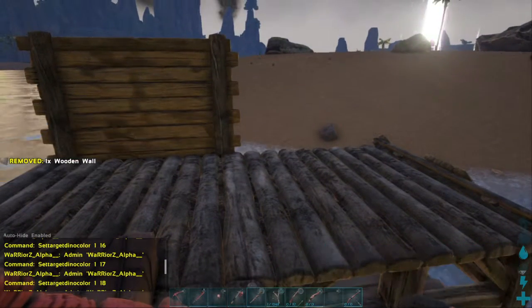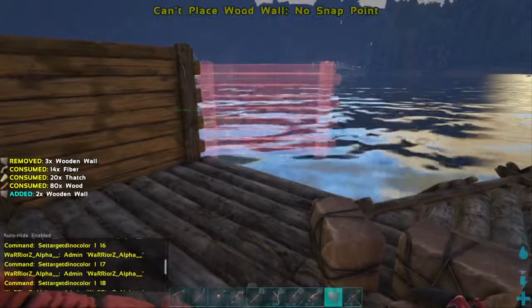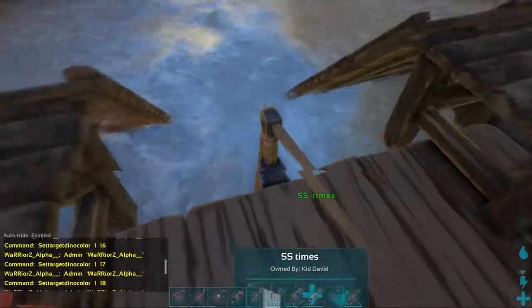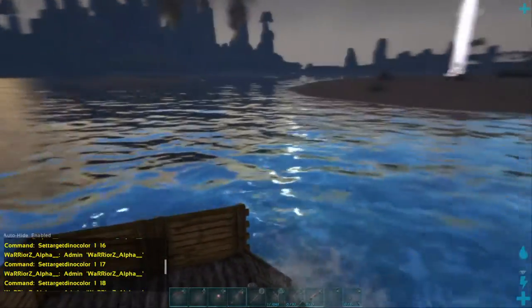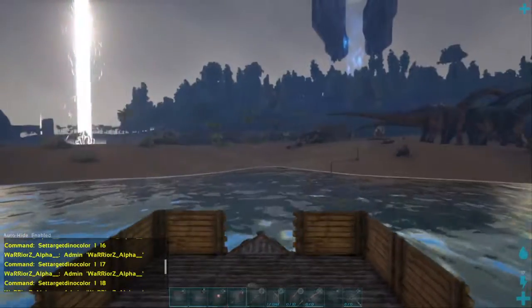Use the what? Because I don't have a Peridon. Let's see if this works. This is perfect. Alright. No, I'll bring it back. I'll bring it back. I was just testing out the raft.